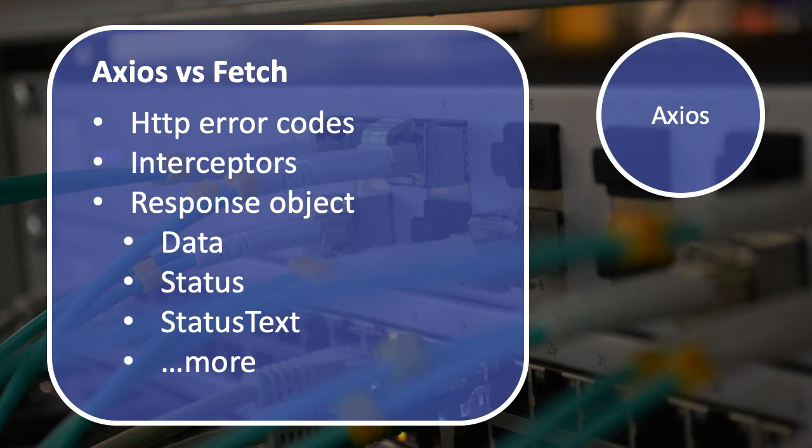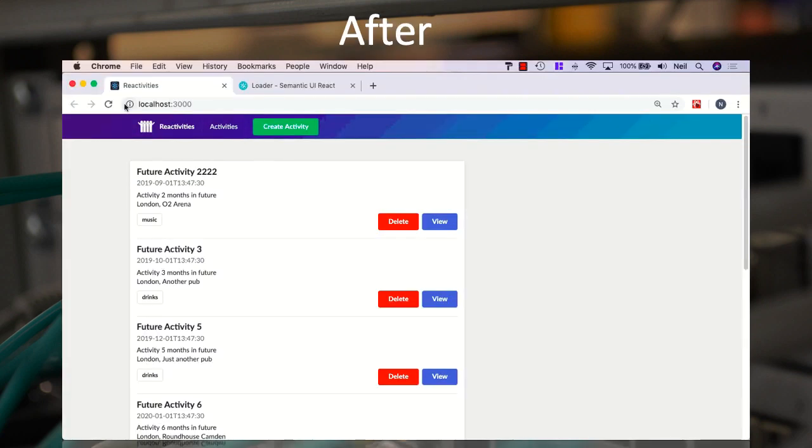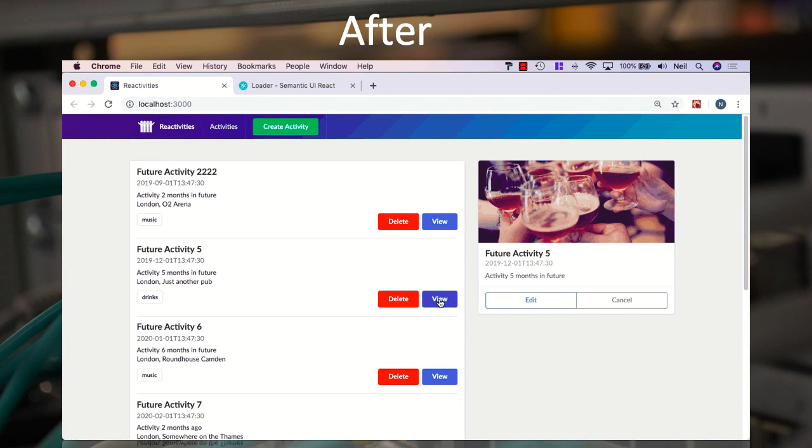So the before and after picture isn't really going to be significantly different in this case, and if we take a look at the before picture, well, it's just our application running locally. And we do have the ability to update and delete. But the after picture, we're going to add some delay into our application. And any of our changes that we make, we're going to be able to persist onto our API server and save them back into the database.